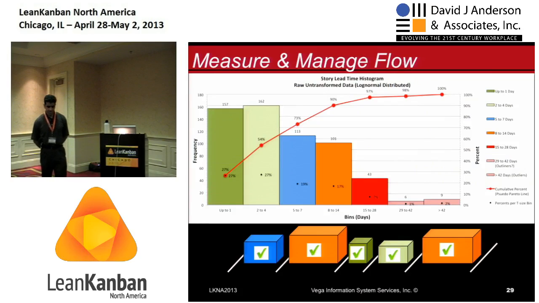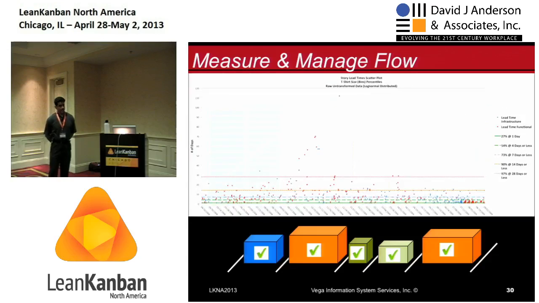And this is the way that same picture looks here in a different form, maybe a little more accessible. As you can see, these tall columns here show you that we had quite a large number of small items. It wouldn't be a surprise because we were an XP shop, and that's what we were motivated to do even before we heard about the Kanban method and the benefits of using small batches. And that's basically what this chart is trying to show you. As we applied those principles of flow, we tried to minimize the size of those large batches coming through our workflow. And here's just another picture of it.